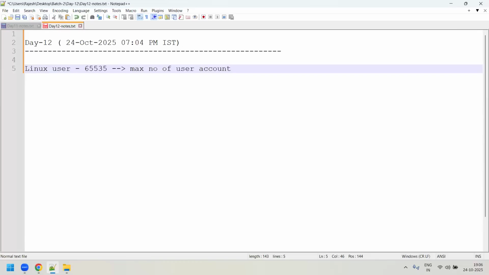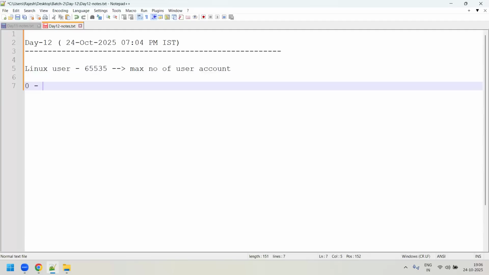Of these user accounts, 0 to 999 are already allocated. The user account number, we call it the user ID, UID, or just ID. Sometimes people also say EUID, effective user ID.